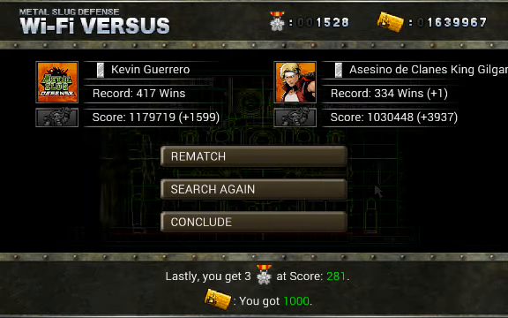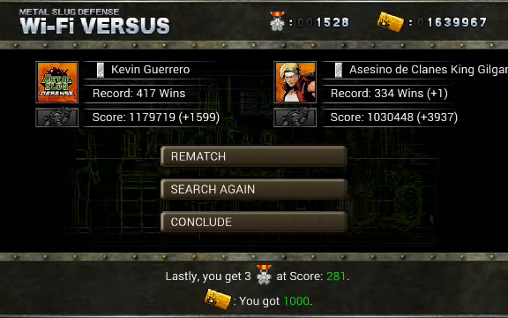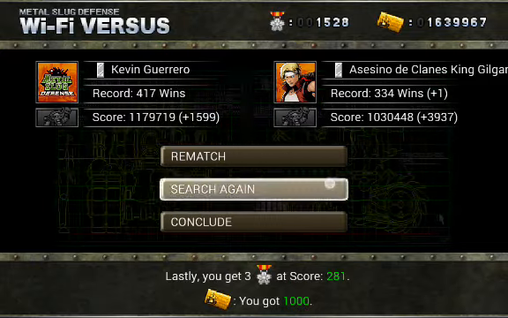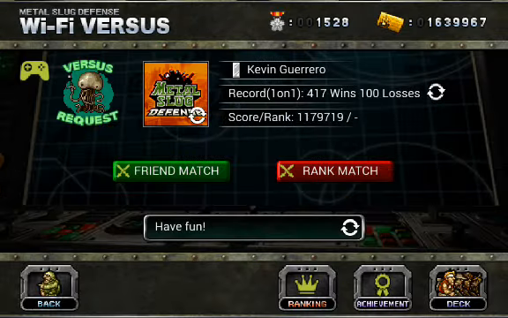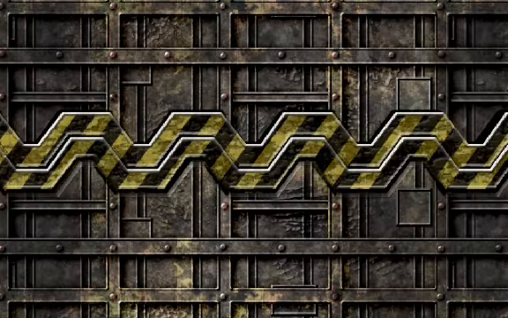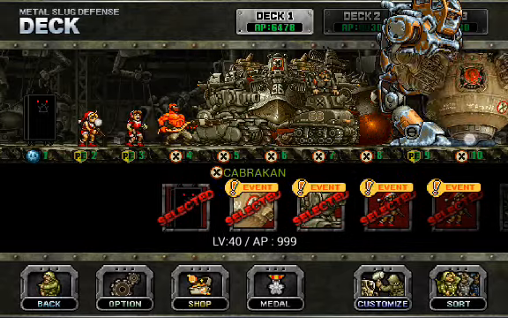Assassin of Clans, King Gilgar, that's all I can read. Oh, wait, I think it's supposed to say Gilgamesh, but it got cut off. Well... At least you guys know more or less how these units work, what their purpose is.